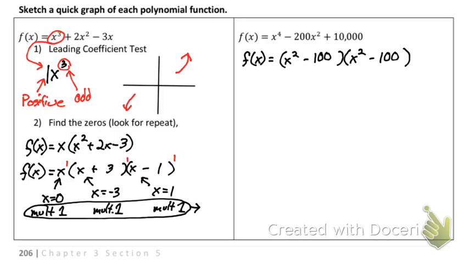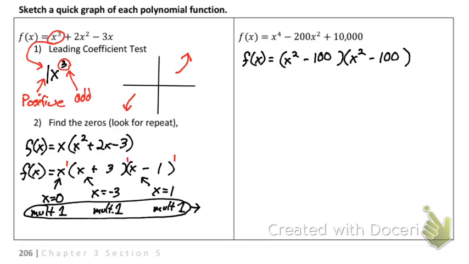Wait, wouldn't it have to go like to 10,000x and then something else after that? Because like we're missing a 0x. How does that factor in? Why are we missing a 0x? 3x cubed. Oh, and the x. Oh yeah, x cubed too. Why are we missing x cubed? It's not there. It's just not there. That's okay. There's 0 of them. There's 0 x cubes. Okay, so it doesn't factor into that at all.